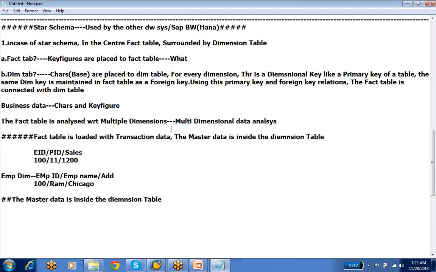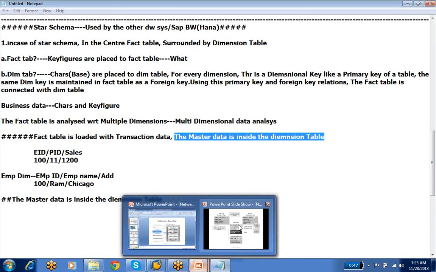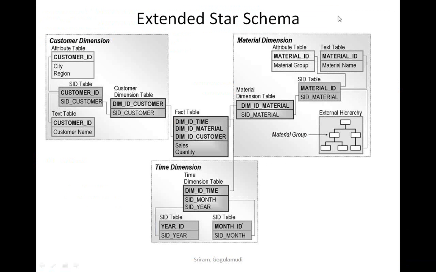In the BW system all our designs are based on this schema, and the advantage is we don't generate any table manually, it is all system generated. So I'll take this up in the next session.